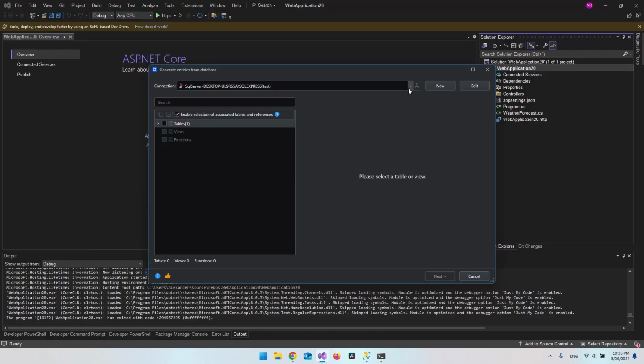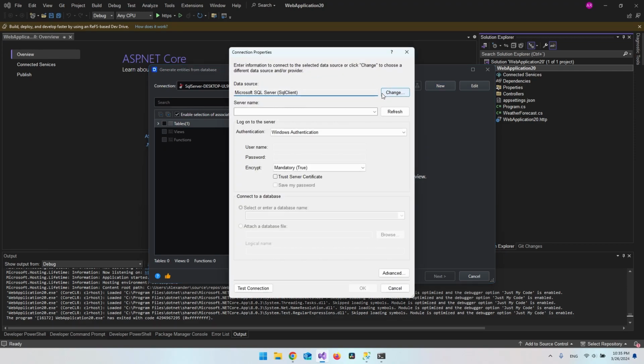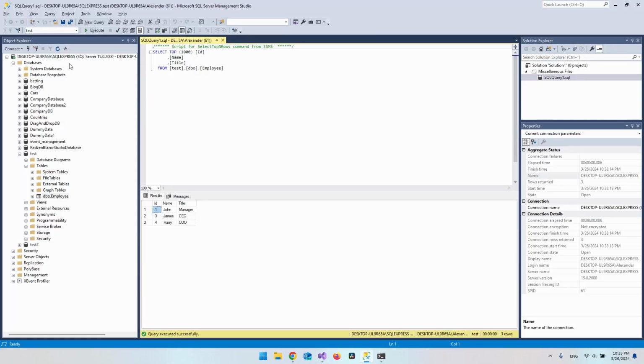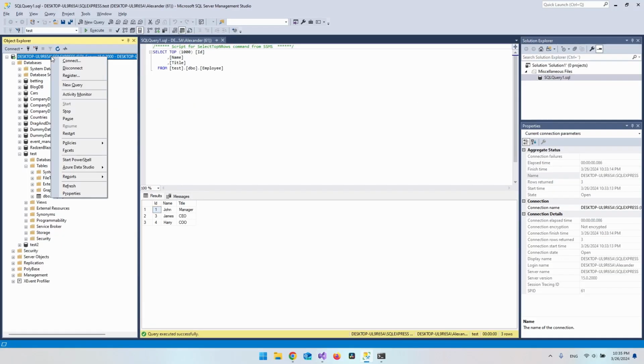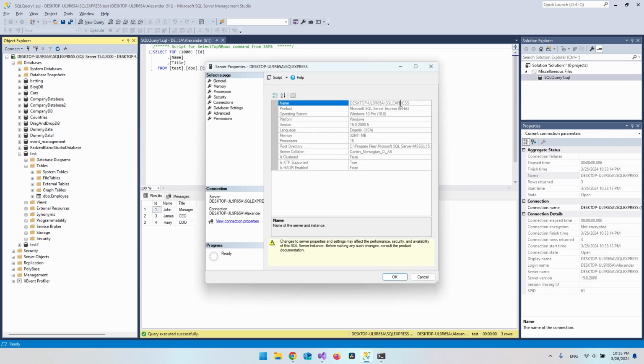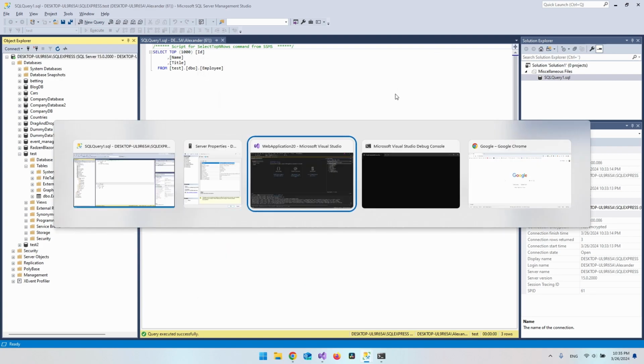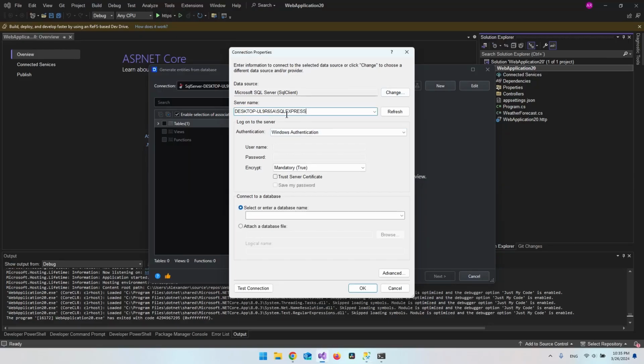But to actually make the connection for the first time, you need to go and say new, and from in here you want to go and connect to your server. If the server name doesn't appear when this one is scanning for servers, then you can just go back to your SQL Server Management Studio, right click up at the name here, the server name, say properties, and go and copy this. And then we go and put it inside as the server name here.